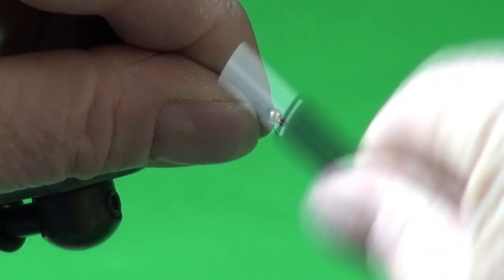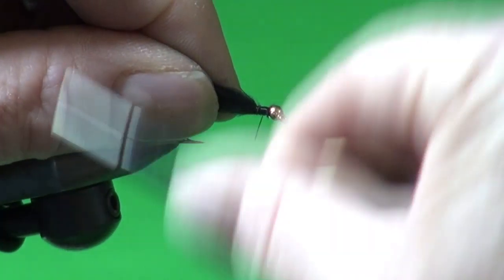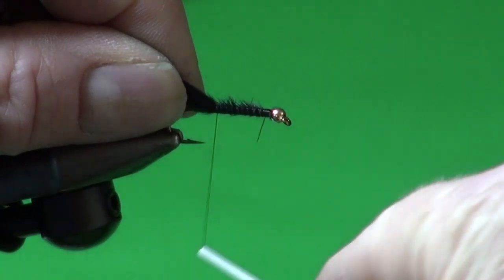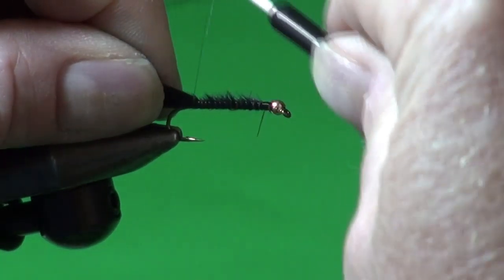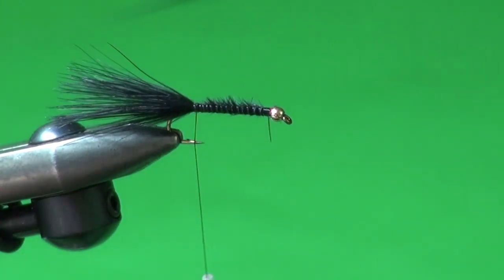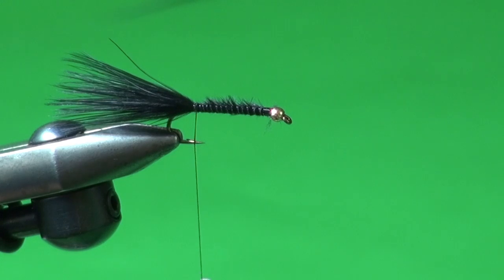Couple of wraps around the marabou to make sure it's tied in, and then I've not let go of it, and I just slide my thumb and forefinger back of my left hand. I'm elevating the marabou ever so slightly and pulling on it so it's under a bit of tension, and that makes sure it doesn't twist or roll around the shank and your tail's tied in, and I've got a nice smooth foundation that's going to move and breathe very well.